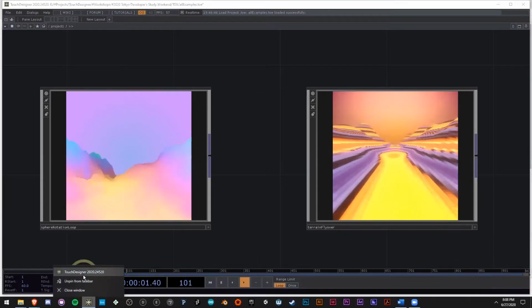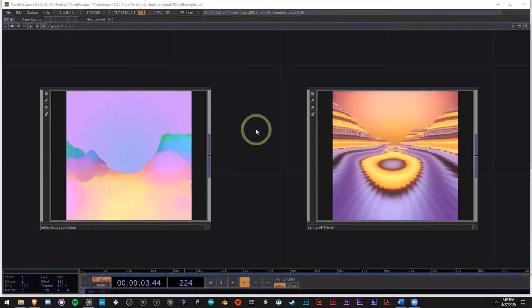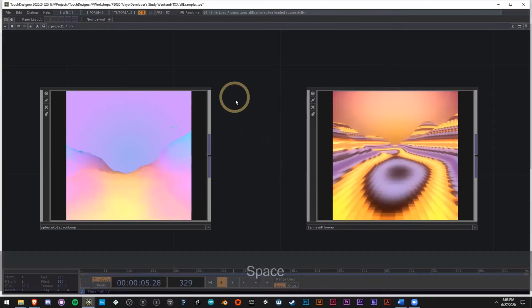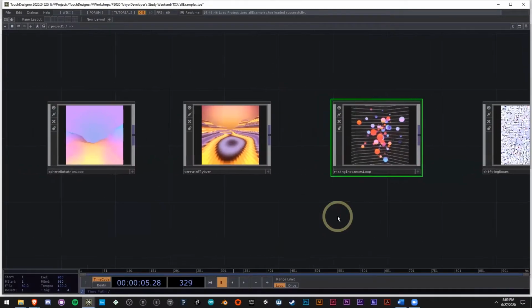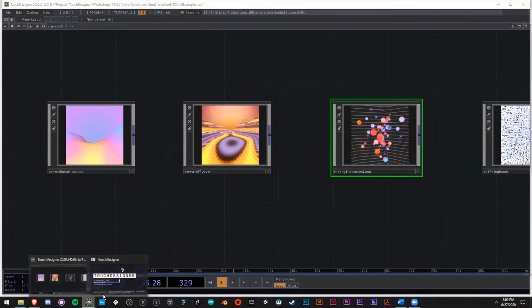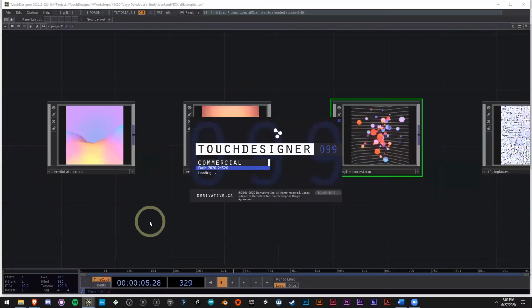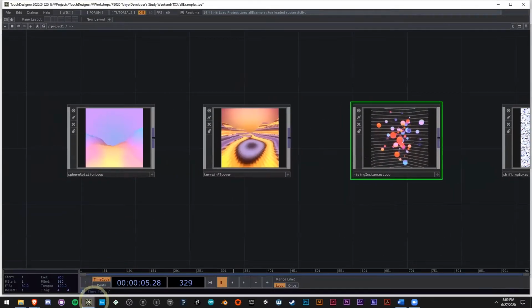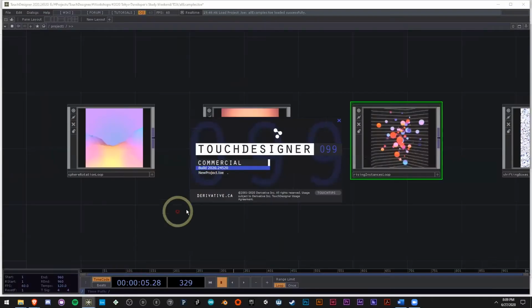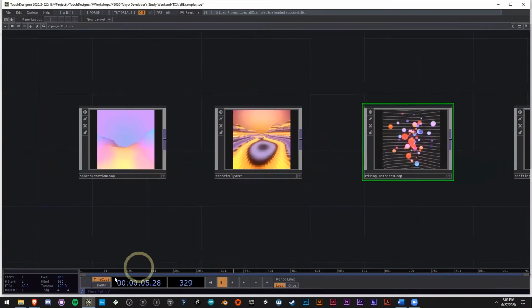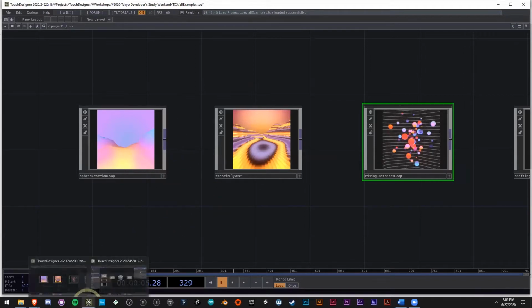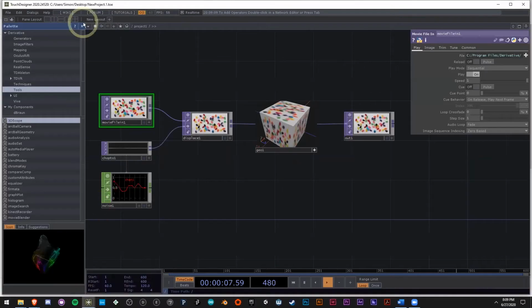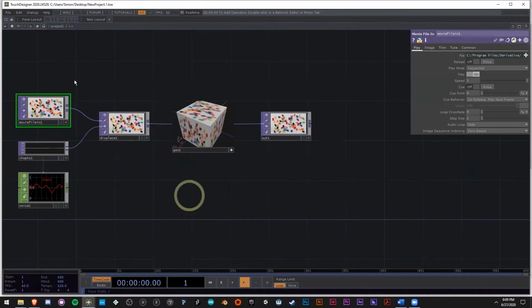I'm going to go ahead and open up a new TouchDesigner document here. I'll keep this one open in case we want to reference it. These all should work with your non-commercial licenses, but if you do encounter some issues with resolution, it should still function. All right, so here's our blank slate, or at least the starting operators.